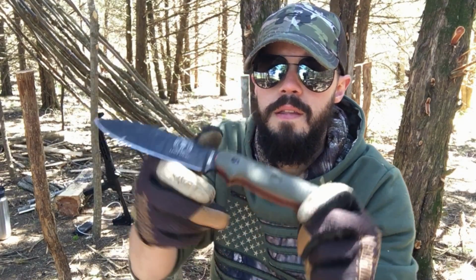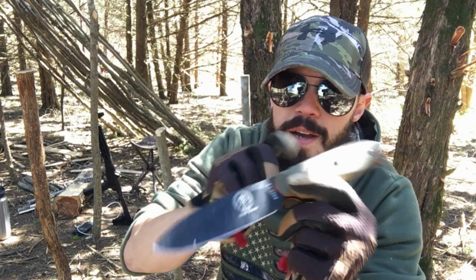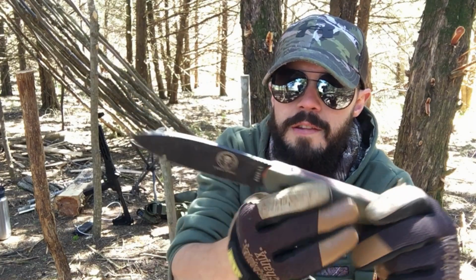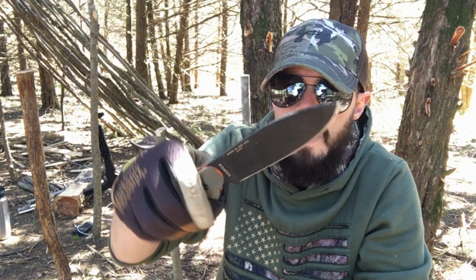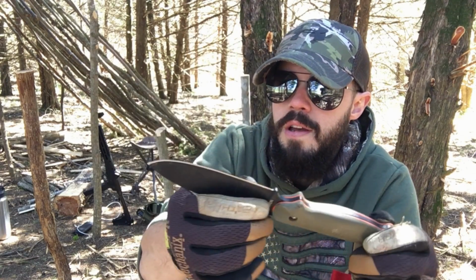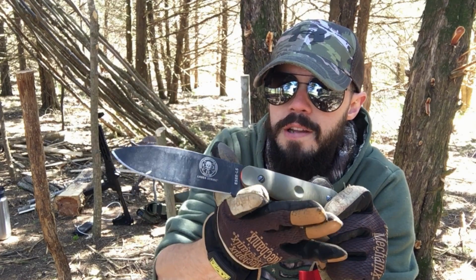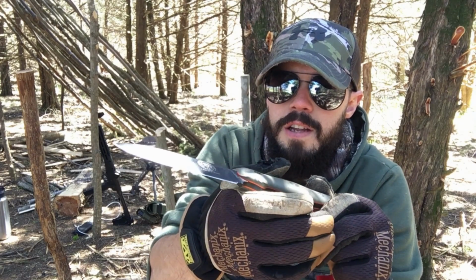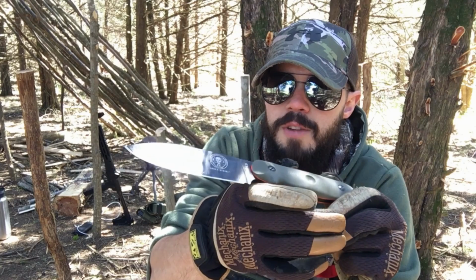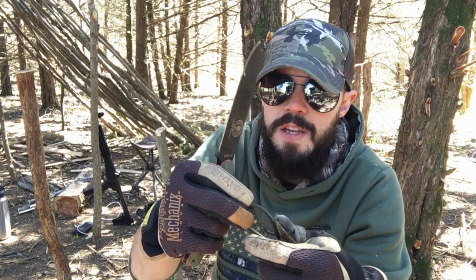Alright, so one thing that I think this knife would be really great for is not only a great camp knife that you can go out and do small basic universal tasks with, but I actually think this would be great for guys going in country, deploying, or just something to keep on your LBE, like I do on my battle belt or on your plate carrier, because it's a good size. It's easy to carry, it's not going to get in your way, it's not going to clutter up your gear, but at the same time it's still a fairly capable knife and can be a decent survival or tactical knife if need be.